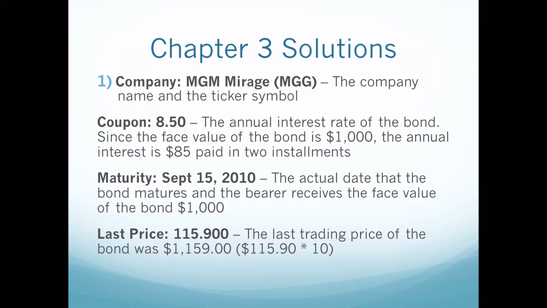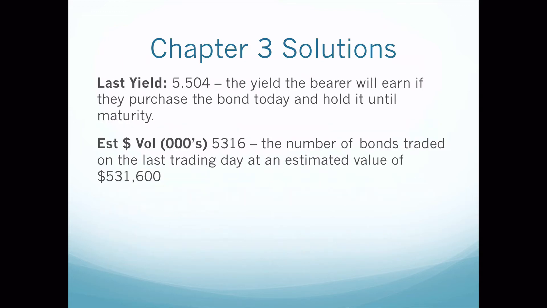The last price in the Wall Street Journal would have been 115.90, and what that is is an abbreviation of eleven hundred fifty-nine dollars. All you need to do is multiply 115.90 times ten to get the last trading price. So this bond is trading at a premium — it's trading over a thousand dollars. The reason that happens is because the coupon is above the market rate of interest for a comparable risk item. The yield is 5.504%, and what that tells us is that if you bought this bond today and held it to maturity, you would earn 5.504% on your investment.